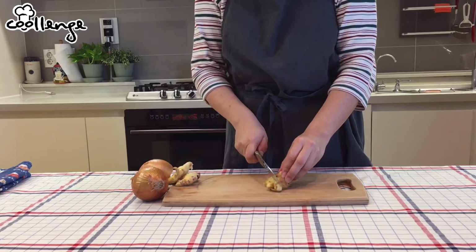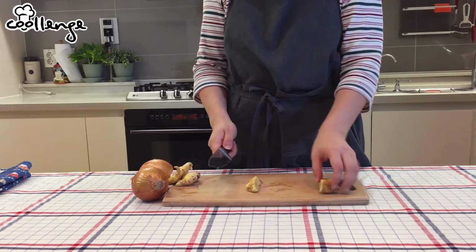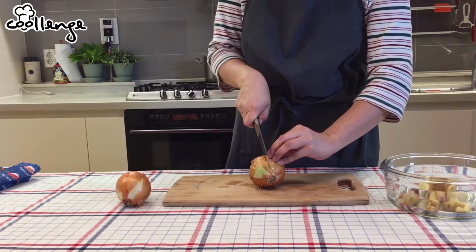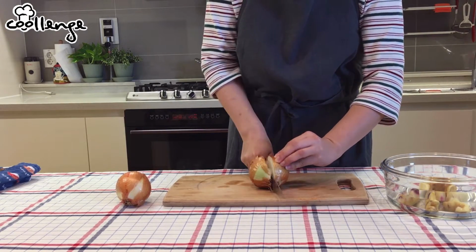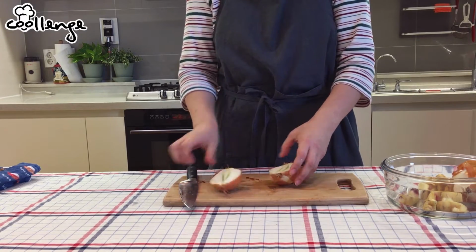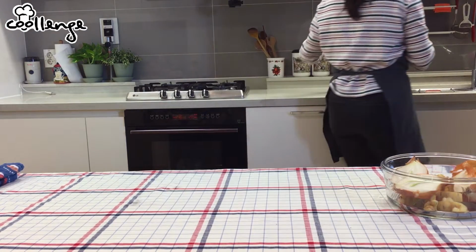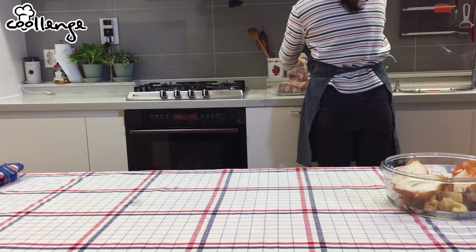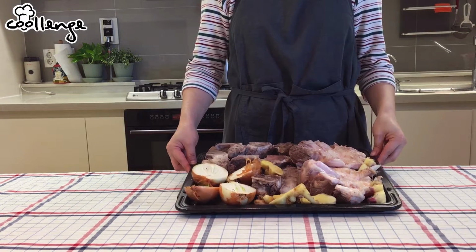During the 10 minutes, prepare ginger and onions. Cut them in half. We are going to roast them in the oven with the bones. Toss away the pre-boiled bone water and place the bones on the oven tray with the cut ginger and onion.